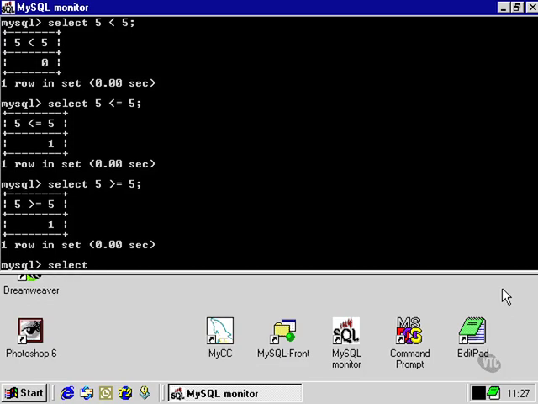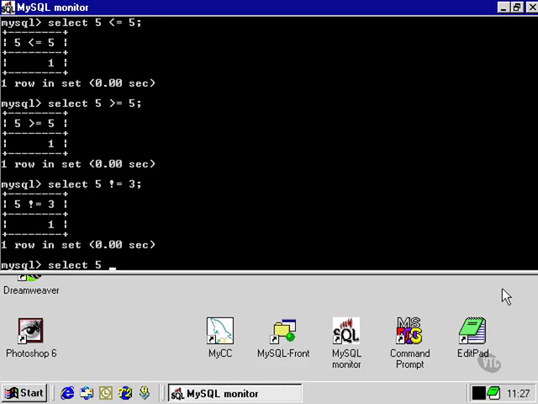We also have not equals. So if we say 5 is not equal to 3, we use an exclamation mark and an equal sign. Exclamation mark is known as a bang. So 5 is not equal to 3. We can see that MySQL returns the response true, or 1.